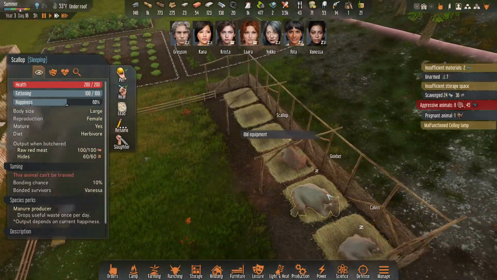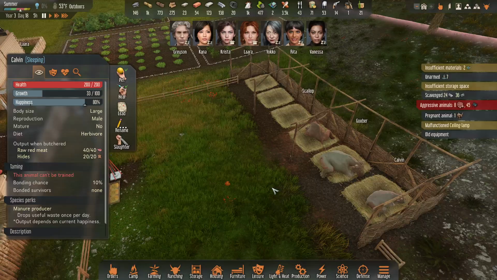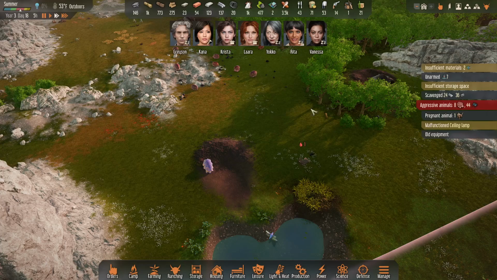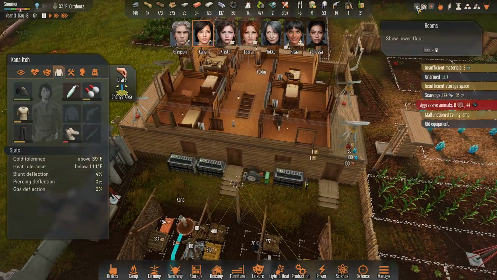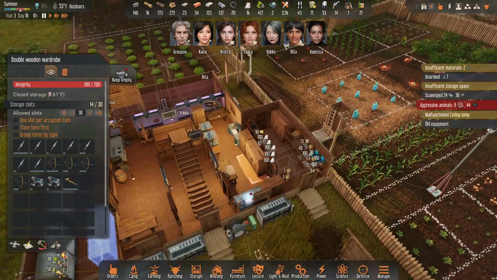We got another pregnant animal? Scallop, how did you get pregnant? Was this Calvin? You're not even fully grown, you weirdo. I mean, I guess it's not that weird, it's an animal. Yeah, that's fine, okay. Ceiling lamp, sure. Old equipment. Oh, we should definitely be gearing people up. This is a very good point. I think it might have been Andrew that pointed out, or somebody else who pointed out. I can't remember everybody's name.